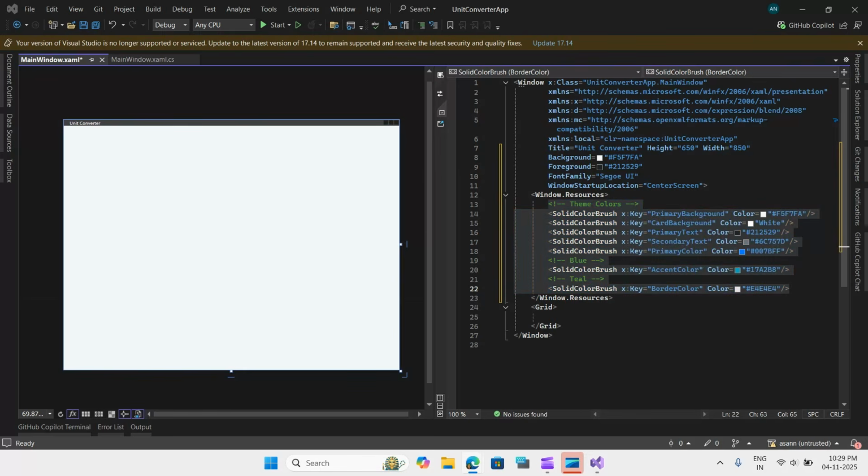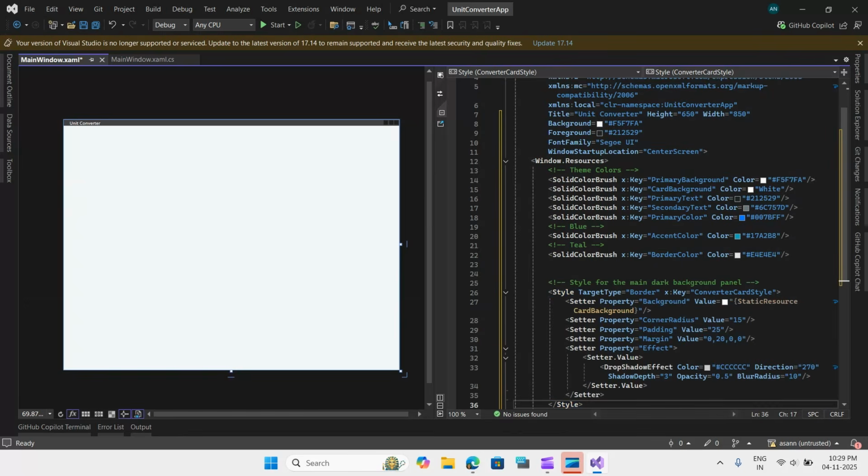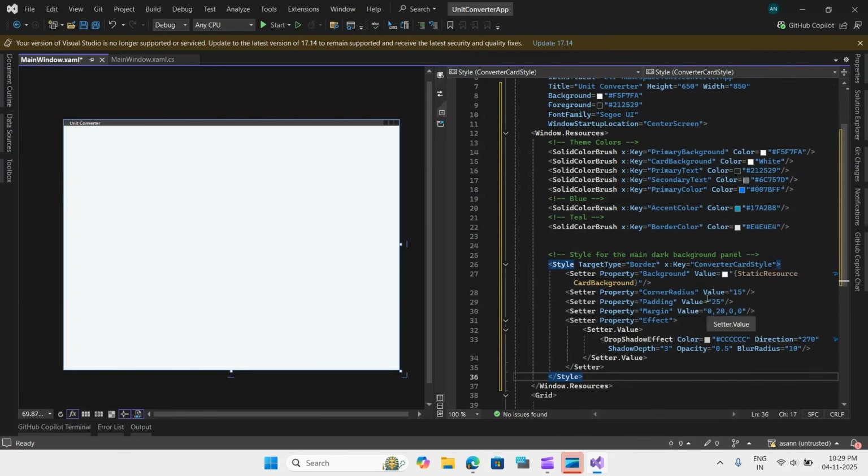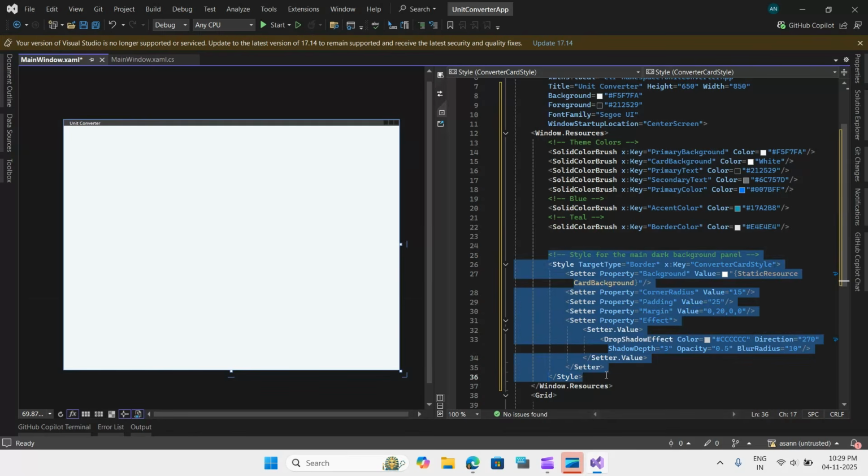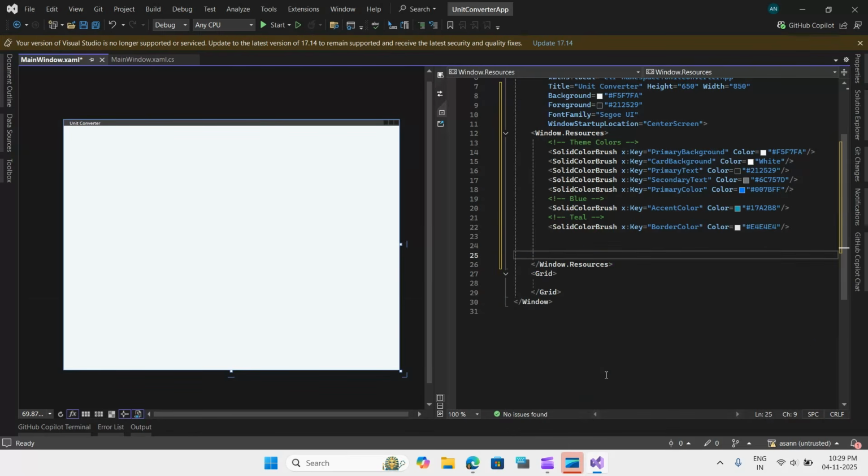Next, we will define the style for our borders. Let me put in this style for our borders after our solid color brushes. Here is the style for my main dark background panel, which I will be adding over here. Before we add styles, let's go ahead and create our user elements, so you will see how these styles will affect our user control.